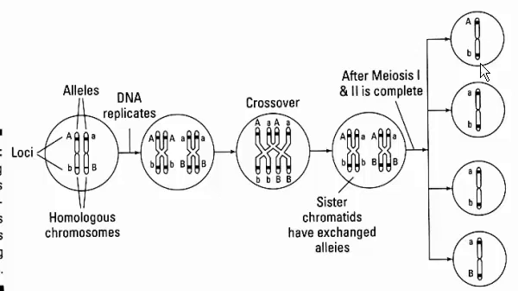So I would produce 4 types of gametes. 2 of them would be parental types, 2 of them would be non-parental. Again, this one would be recessive A, recessive B. This one should be dominant A, dominant B. So I have 2 recombinants or non-parentals, 2 non-recombinants or parentals, and each would occur in equal frequency. In other words, I would have 25% of this type, of this type, of this type, and of this type. And that's going to be important when we talk about Punnett squares and inheritance, which is going to be the topic in the next question.